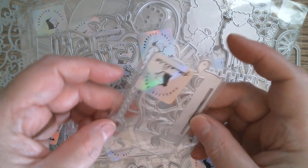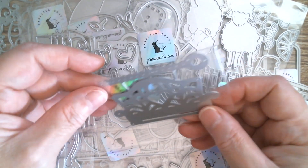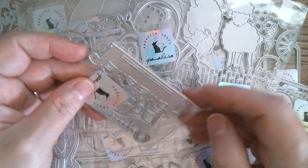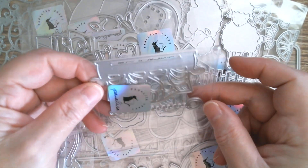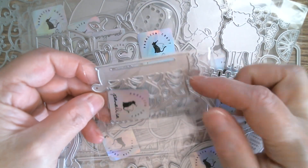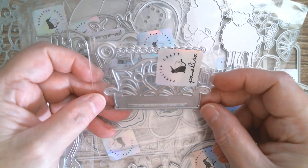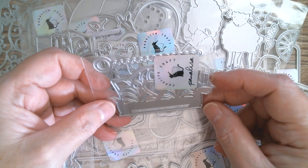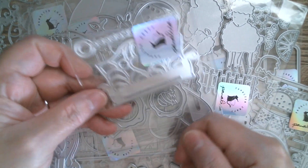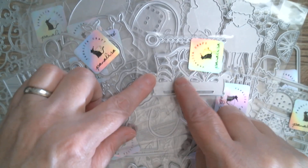Next up is something I'm not sure about, to be completely honest. I've got a long chain and a shape here — it's almost like a vintage light or something, a chain pull, or maybe a hanging basket. I really need to go and have a look to find out what that is. It could be a pull tab that pulls something through there. I'll link it as soon as I find it.